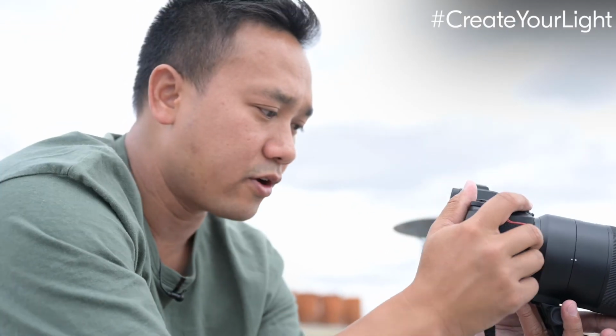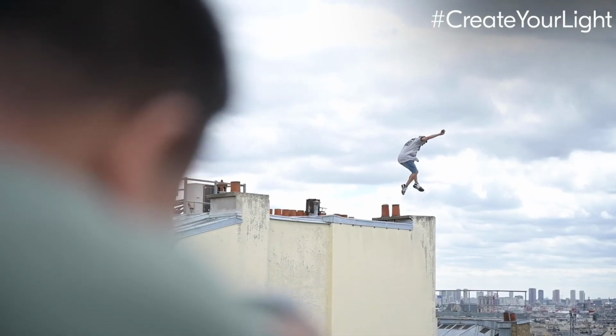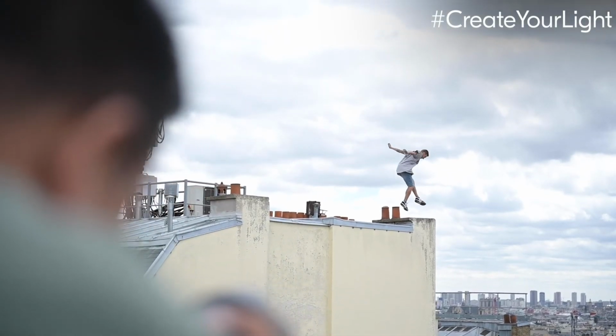So now I'm just gonna frame to have him on the left, having the skyline in the back. So again, I'm focusing on him first, pre-focusing the center. And I'm just gonna reframe it holding the button of the autofocus.